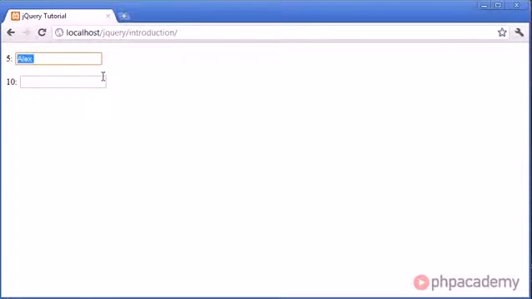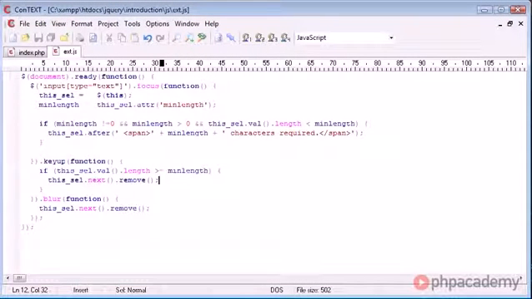So for example, let's get rid of that. As we come in here and say Alex, there we go, it removes it. And then when we tab down and click back in, because we've deleted this text, it says 5 characters required. So that's a quick example. There are probably better ways to do this, but it's a quick example of how we can pop together things like this type of selector, use a bit of directory traversing, and also some quick simple logic to work out the lengths and apply this span afterwards as well. So that's just a quick example of a minimum text length checker and how you would do that in jQuery.